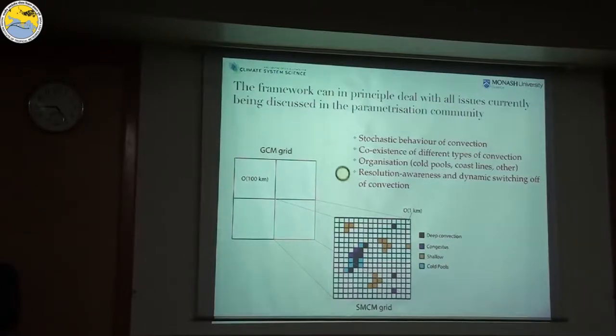Finally, how do you deal with resolution awareness in a model like that? And can you? And the answer is you can, but it's a little tricky. So option number one is this stochastic model, you train it on some data or some cloud resolving model results, whatever strikes your fancy. But you will have trained it for a certain size grid. So we've trained ours on 150 by 150 kilometers. Now if you want to run the model at 10 by 10 kilometers, you can't use it because it was trained on 150 by 150.